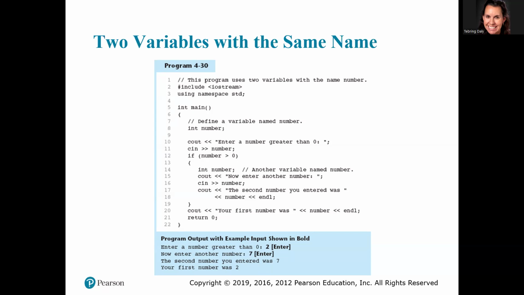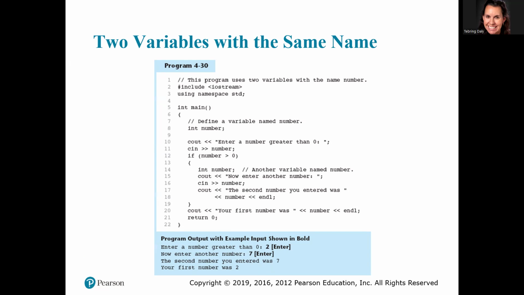You are actually having two separate number variables in memory, because one is the outer scope in the main function, and one is the inner scope. So when you're in that inner scope, this if statement here, the number you're referring to is the one in the inner. When you come out, it's going to be the number in the outer scope. So how does it know which one you're talking about? If you're in the curly braces that it was declared in, it'll be that one. And if you're in inner curly braces inside those curly braces, it'll be that one. And when you come out of that one, it'll be the other one.